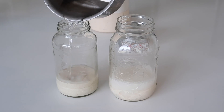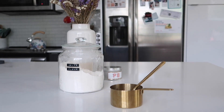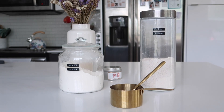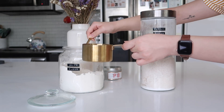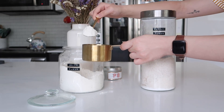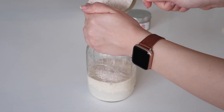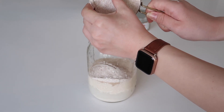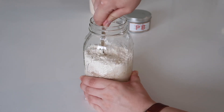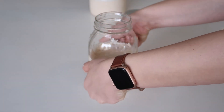You want to do about half and half, and then for each starter we're going to use a cup of flour. I like to use a mixture of white flour and wheat flour — typically about two parts white flour to one part wheat flour. I'm filling the measuring cup up about two thirds of the way with white, then topping with wheat. The measurements don't have to be exact. Now I'm adding this into the sourdough starter — a wider mouth jar would definitely come in handy here — and mixing it up until it's a pancake batter consistency.